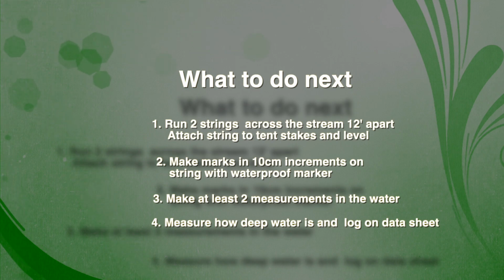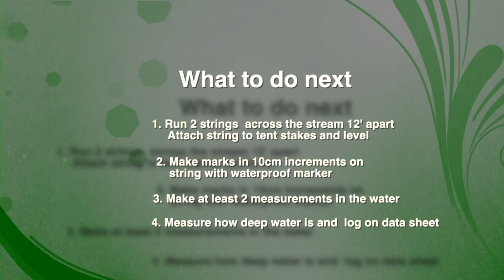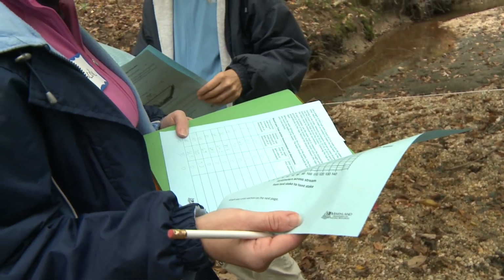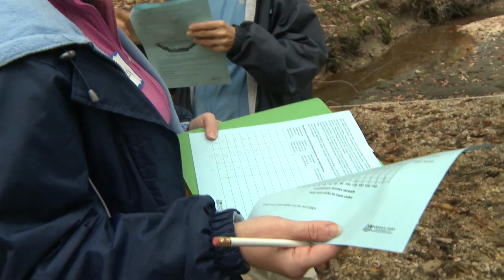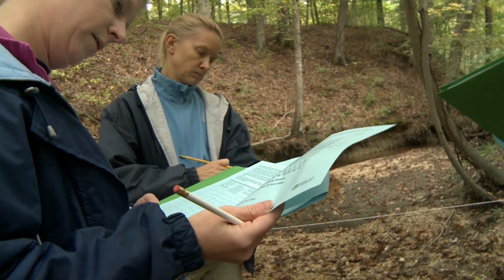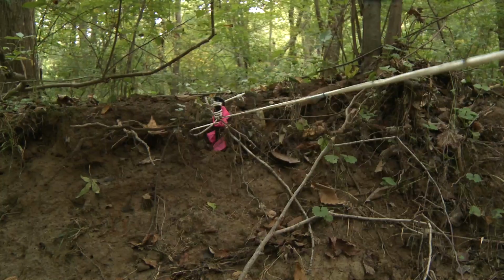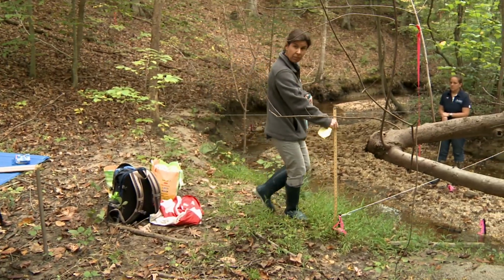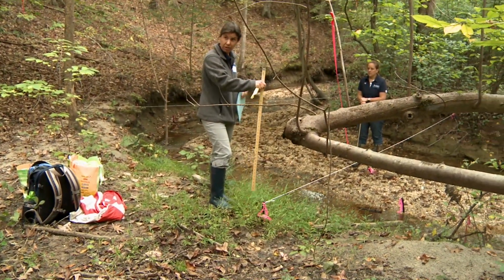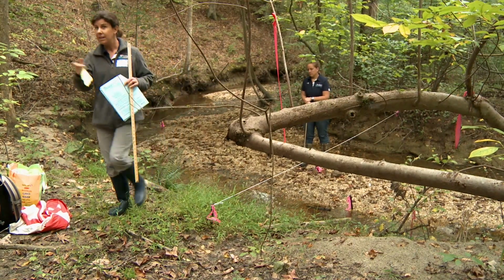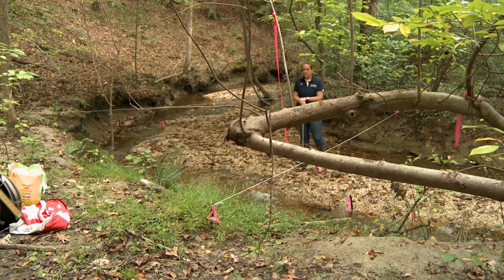And your data sheet has a place in there for you to do it. So this data sheet and this resource will walk you all the way through it. I'm going to go quickly through the directions, but if you forget everything I've said, you'll be able to take this and it'll walk you through every single step. Your first increment is going to be at the 0 line. You're going to measure the depth from the rope to the ground, and then you can choose what increment you do. We did 50 centimeters each time out.